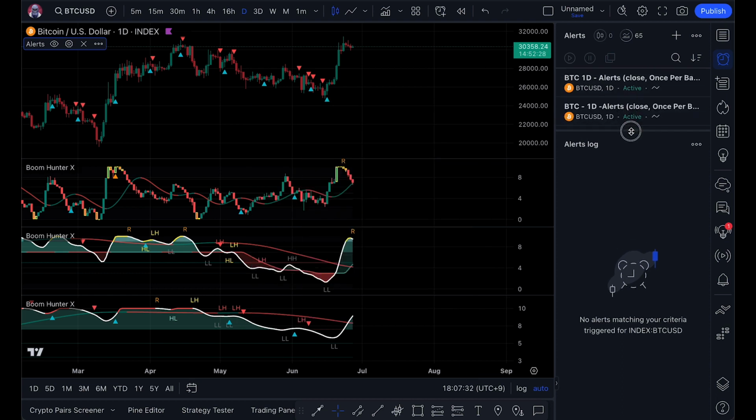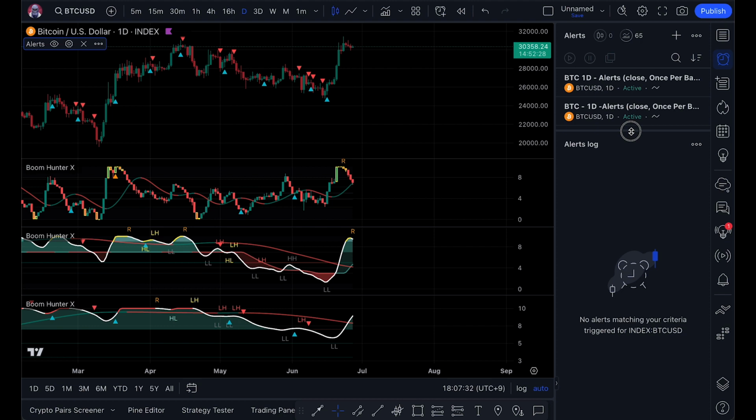And this is it. You pretty much now know everything about the settings and you know how to set it up and how to use this amazing alert indicator. However, do not rely on the signals alone. They are just there to alert you to potential big moves and get you looking at the chart at an important time.